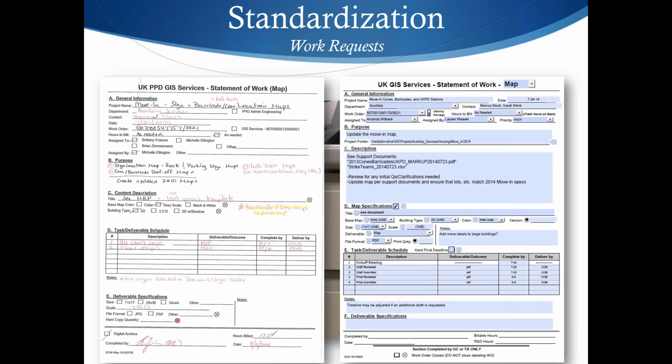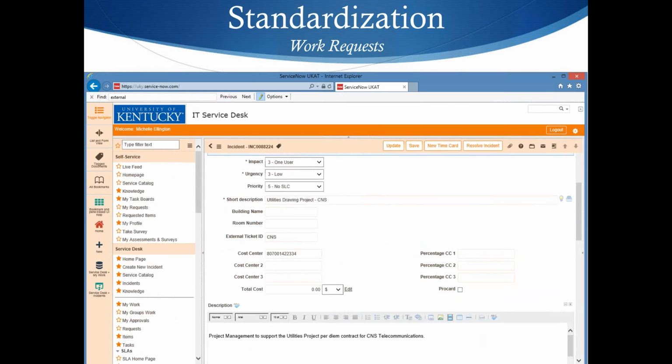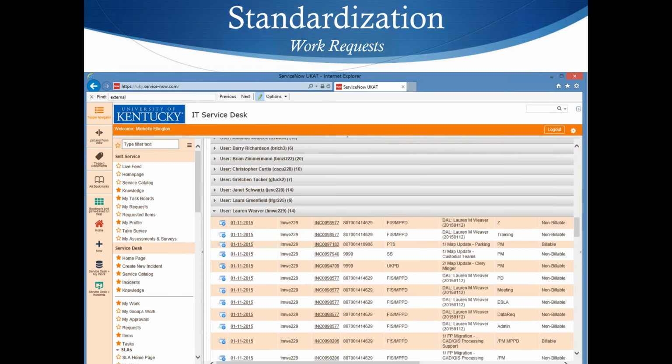And so as we started growing, as of July, now we are in ServiceNow, a ticket system. And this is what the ticket of a work request looks like. And the beauty in this is that we've customized ServiceNow so that all of our employees have time cards, and they create these billing codes of what work they're working on.